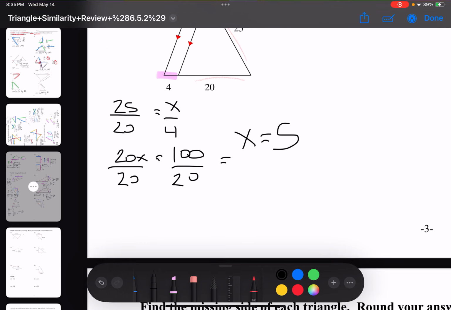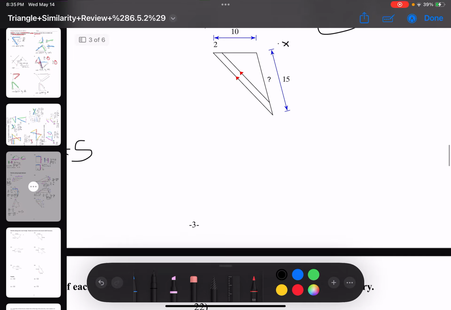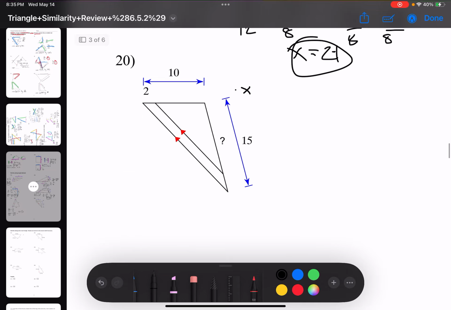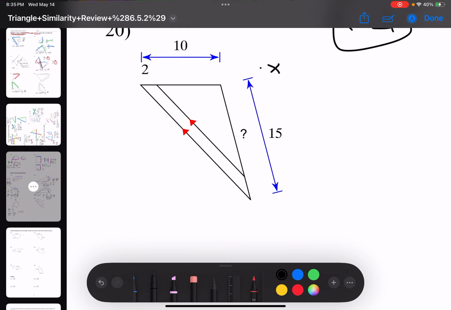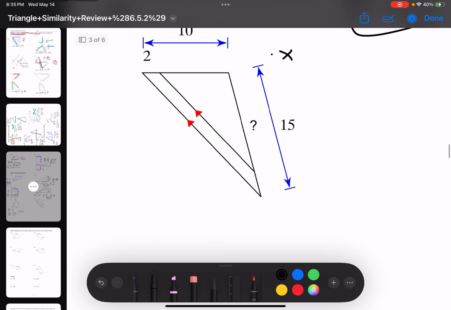Boom. Okay, let's do this one. Guys, I don't think any math thing has given me as big of a headache as this one has. Okay. This is missing space right here. This is extra space, right? But the thing is, this is the triangle, and this is the bigger triangle, right?